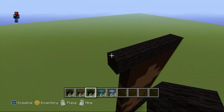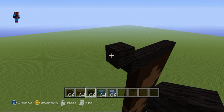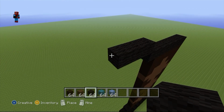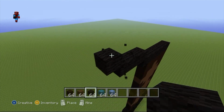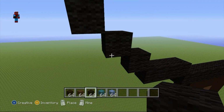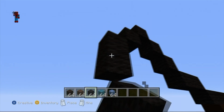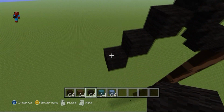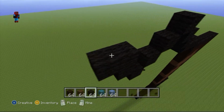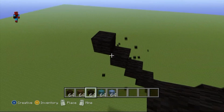Then from that extended block, do an up left diagonal. Then go left by 2, 1, 2. Then do 3 up left diagonals, so that's 1, 2, 3. Then do 3 bottom right diagonals, 1, 2, 3. Then do 5 up left diagonals, 1, 2, 3, 4, 5.